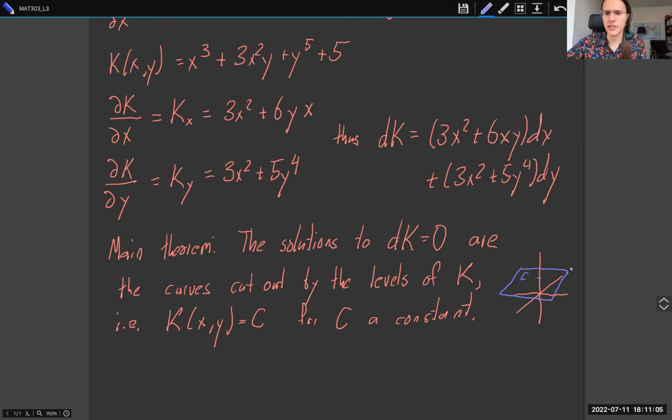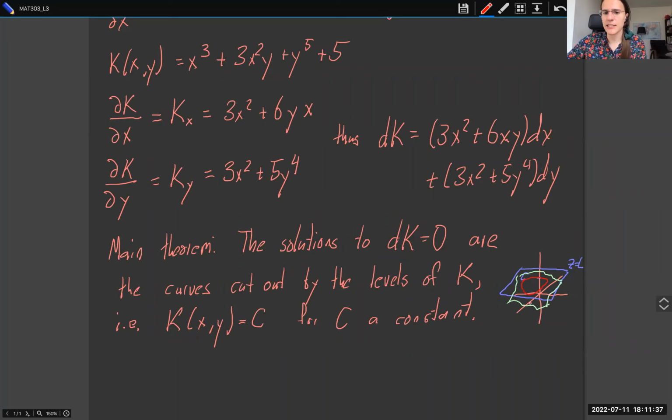This is z equals c. And then suppose that we have some k(x,y) that defines a surface. So at every point x and y, we get some height. The surface may look like, well, it's hard to say what the surface looks like from just representing it in 2 dimensions. But the point is that the surface is going to intersect with this plane, and it's going to cut out a curve inside the plane z equals c.